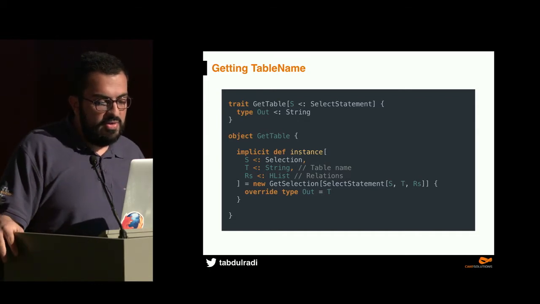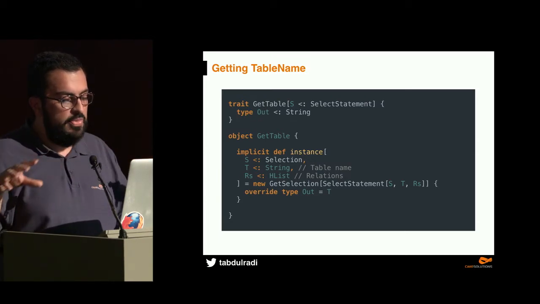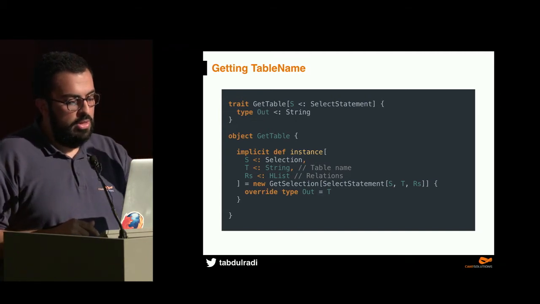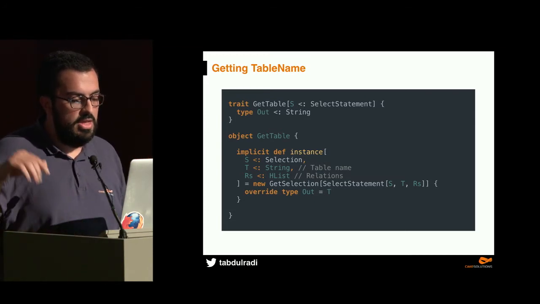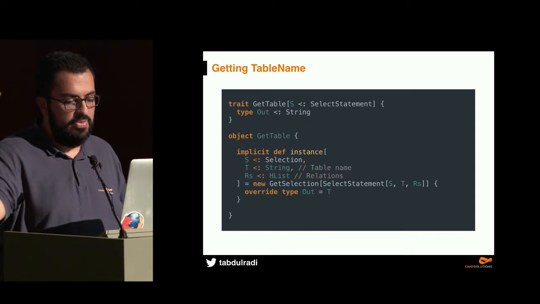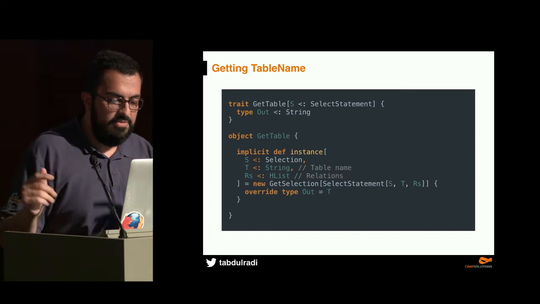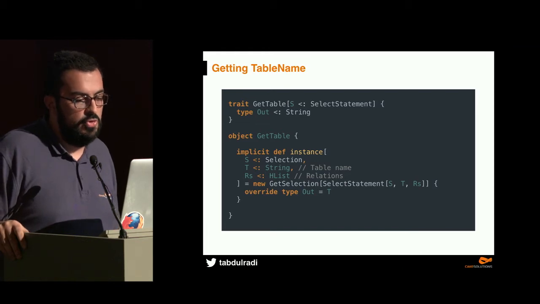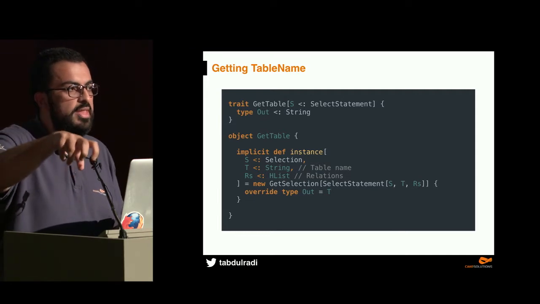As we said before in the HList induction example, instead of breaking things down, we define the smaller parts. We say there is a selection, there is a table, there are relations. For whatever those type parameters are, our instance is basically the select statement of S, the selection, the table, the relations, and the output is the table. If I did it the other way around, defining a single type parameter S for the select statement, I would have no way to dig into this structure and say the table is T.